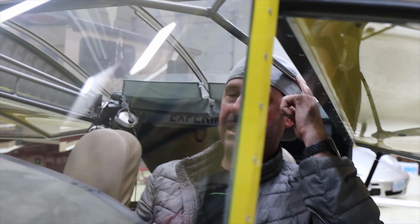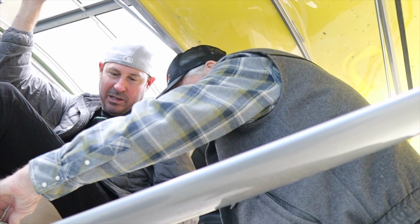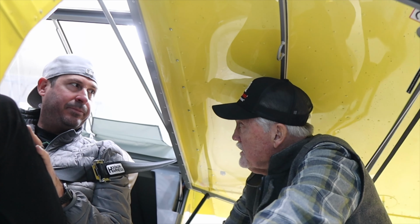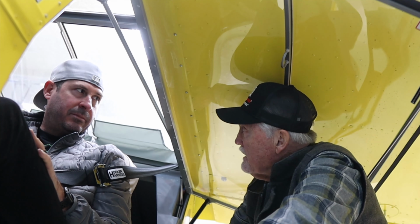Headroom, straight up to the top of the cranium is fine. It's this bar right here. If I'm wearing a helmet, I'll probably be a little bit. It's all right. I'll be flying on center line. It's okay. This feels great. Visibility is so great. The airplane has a big baggage compartment, which is nice. And it's got a really wide CG envelope. I don't think you can really get this thing out of CG.